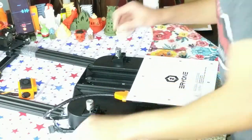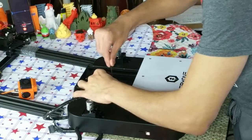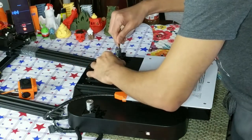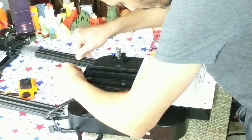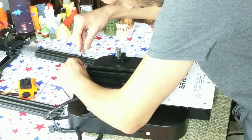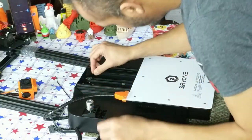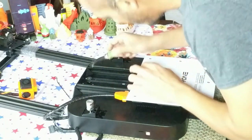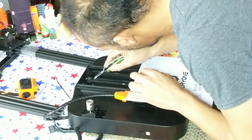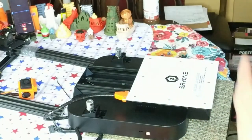Alright. Just gonna make sure real quick all the screws here are nice and tight. Each one that I see. You don't want these to be loose. Oh, I see something. Look at this. A little piece of foam was stuck in the pulley. Good that I found it.